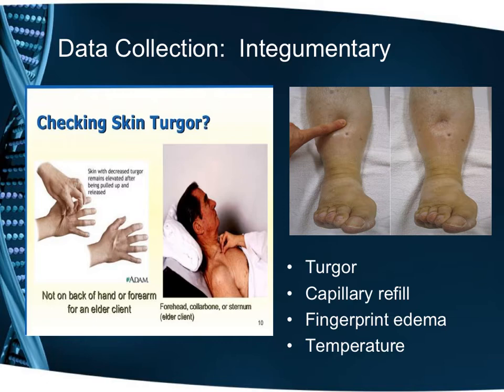The nurse will also monitor for fingerprint edema, which is a condition in which placement of the nurse's fingers on the patient's skin for 15 to 30 seconds leaves finger imprints. Additionally, the nurse will assess capillary refill to verify circulation and skin temperature. Any variations in capillary refill or skin temperature in the extremity where the IV is located requires intervention immediately.